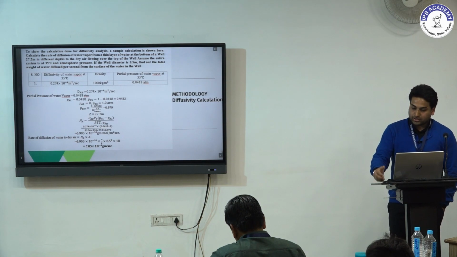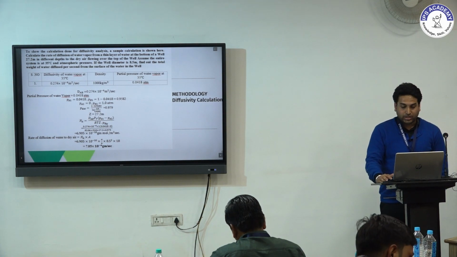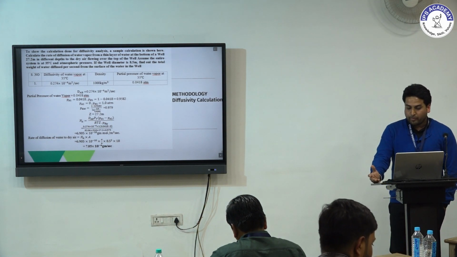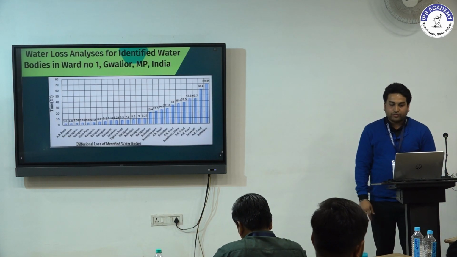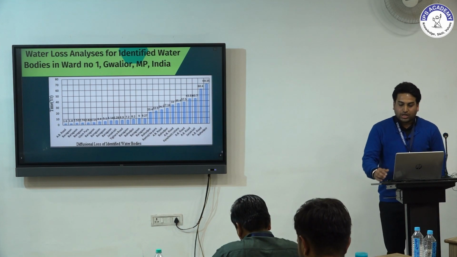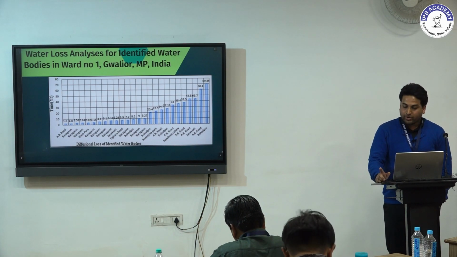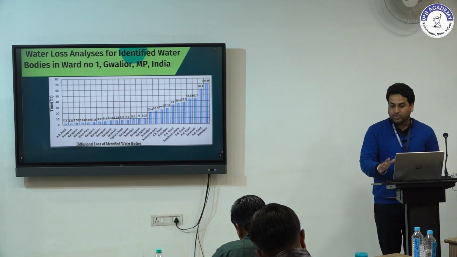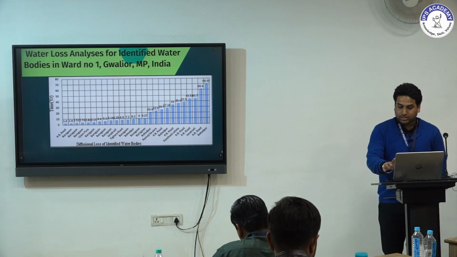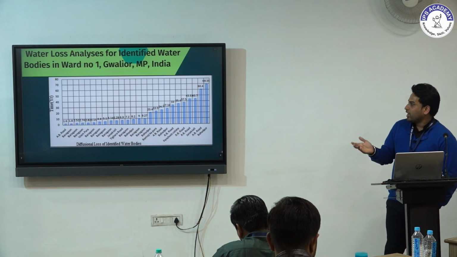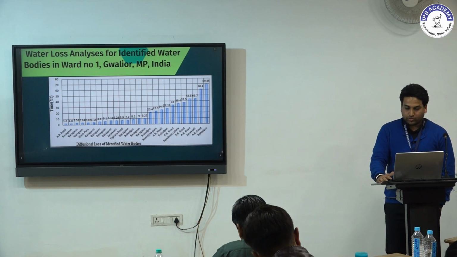This is how to calculate diffusivity, how to analyze the rate of diffusion on a pilot scale in the lab, understanding how much diffusion there is in the existing water bodies. So this is the formula and the mechanism behind the research. And now this is the water loss analysis for identified water bodies in the ward. In our area there are a lot of places with blue dots. In one of the places, Bodapur, the maximum water source is available, at 69.35%. This is calculated by the height and the diameter of that particular body, to understand how much of the resources is available.